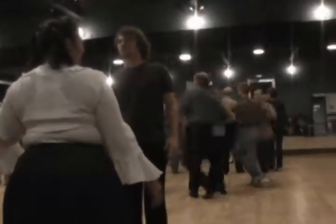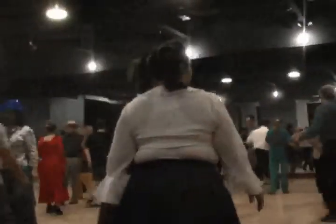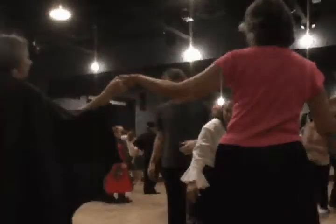Put the lady on the right. Gentlemen are going to allemande left once and a half and come and scoop up your partner. Star promenade, butterfly twirl, and stop right there.